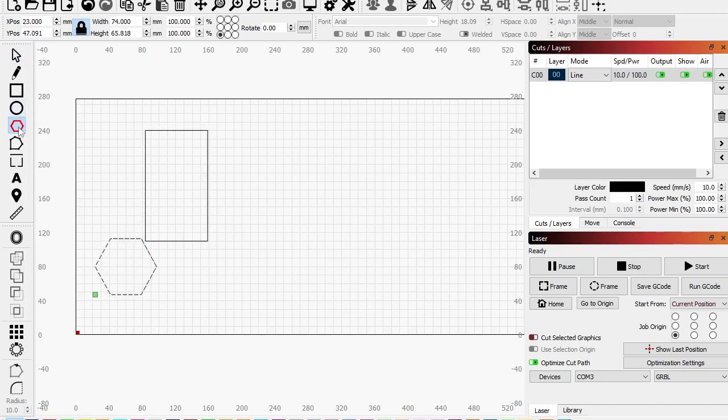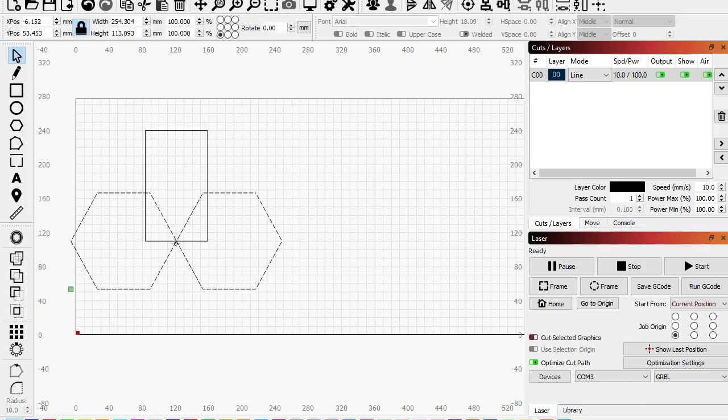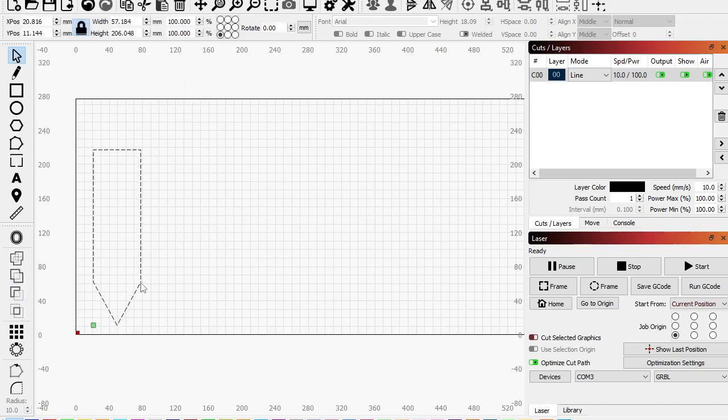And let's see. Let's do two of those. Okay, so let's make this a little bit bigger here. Okay, Control C, Control V. Grab this point, connect them. Grab both these. The center point right here. There we go. Okay, I'm going to make this a little bit skinnier. Let's see, hold down Control. There we go. Okay, a little taller. All right. So take this, hold down Shift, and difference it. Hold down Shift, difference it. All right, so now we got these little spikies that go in the ground, right?